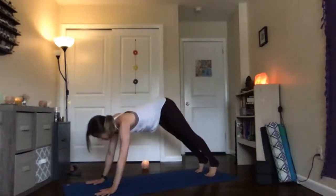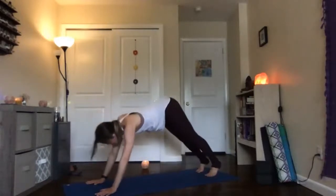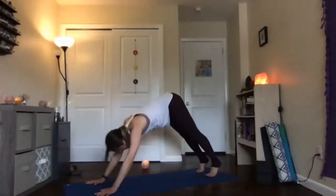And we'll do our shift into plank and down dog. We've been doing this every week, or just about. So as you go to plank, you're inhaling. As you go to down dog, you're exhaling. So sometimes we keep it simple, right? We just go plank, inhale, exhale, down dog.